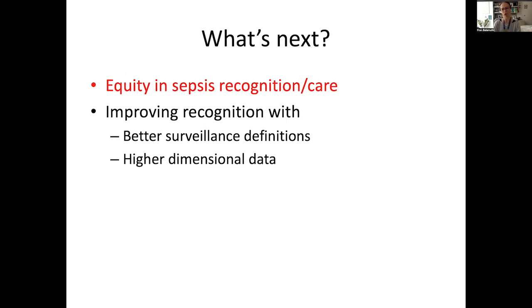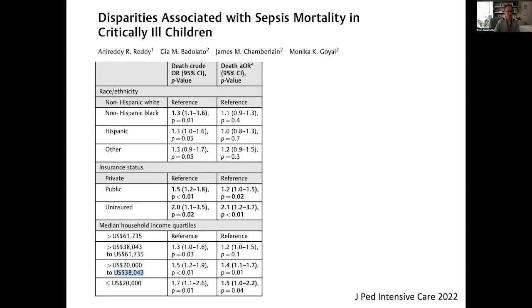So in thinking about what we can do to make these tools better in the future, are there elements that we can address that we have yet to really address directly? One thing that has had significant attention in the last few years, in the setting of COVID and lots of other awareness around equity in care, is to ask, can we use some of these objective tools to help us get rid of some of the implicit bias that we have in caring for children across the US and really across the world? I think we don't have answers to this yet.